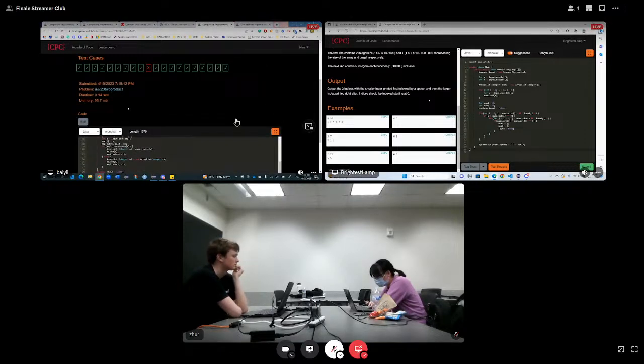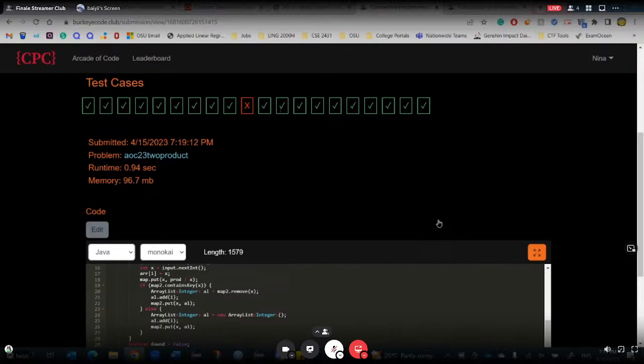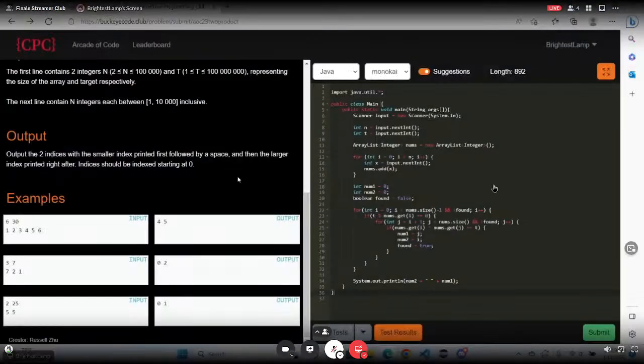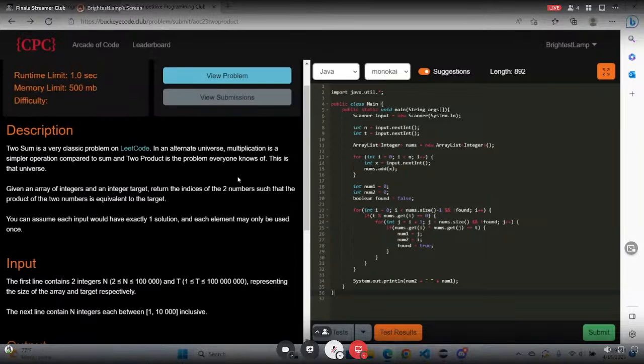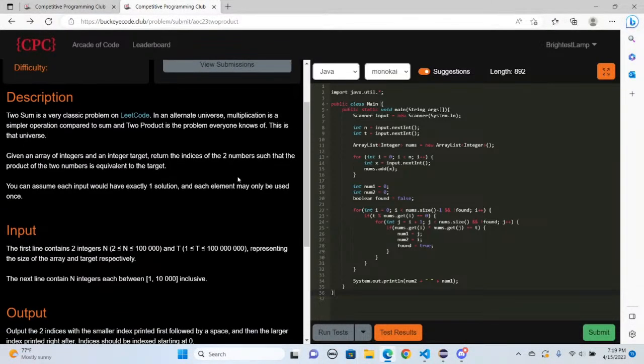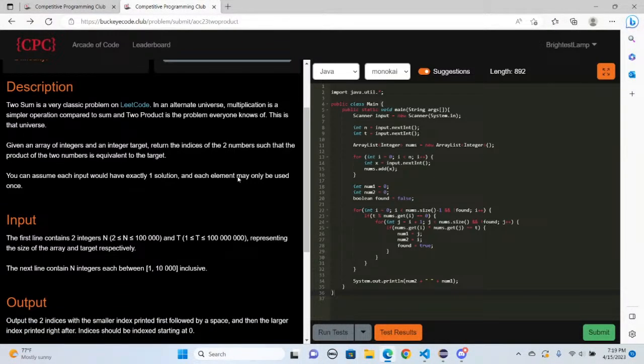Again, wrong answer. Same test case. Same test case. Yeah, we can see Ben's code. It has not changed much, but we can take a look.